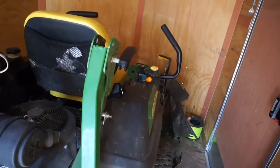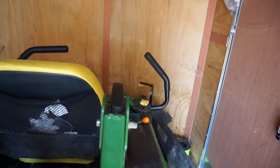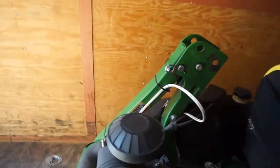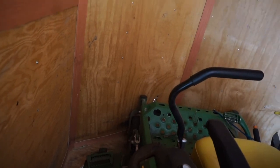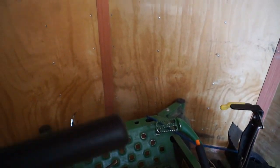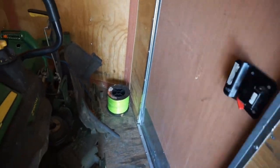The zero turn that we have in here is a John Deere. It's a Z960M. And at this point I don't even know what it is, the logo's all worn out. But it has, I believe, a 54-inch deck on it right now. It's got an OCDC right there. I haven't had the opportunity to drive it yet, but hopefully I will in the next few days. We got a big old spool of line right back there.